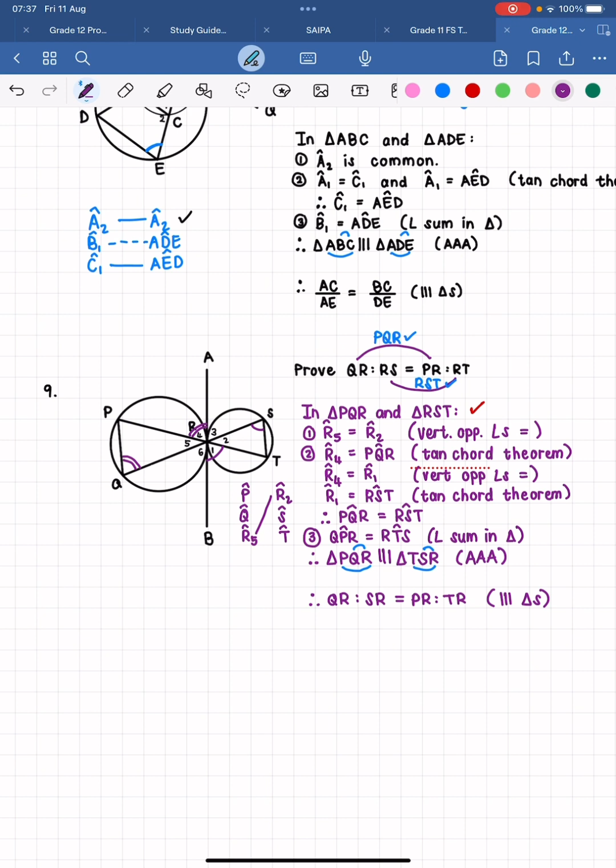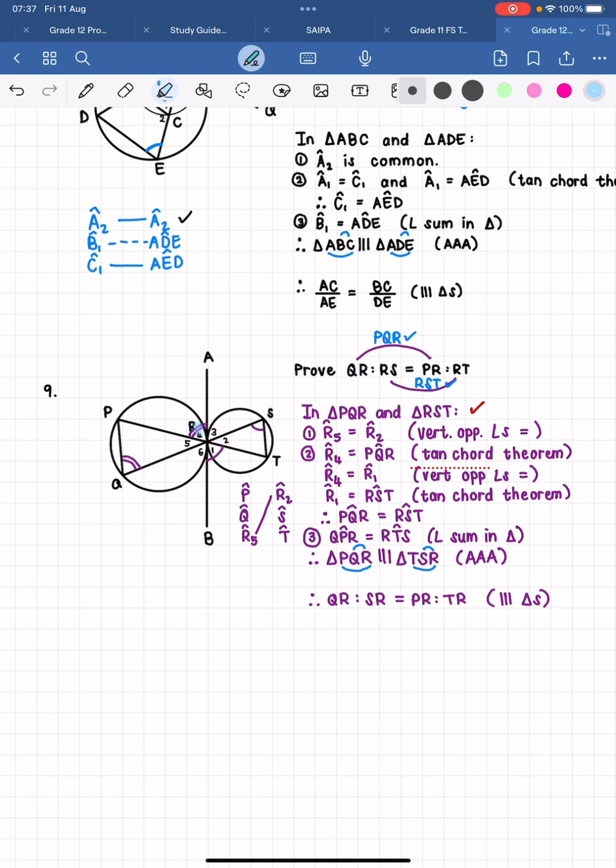I feel like they did tell us that AB was a tangent. Is that true? Number 9, AB is a common tangent. So I wonder, is there not maybe a quicker way of doing this? Okay, let's quickly see. I'm going to highlight, and I'm going to show you guys my thinking here.